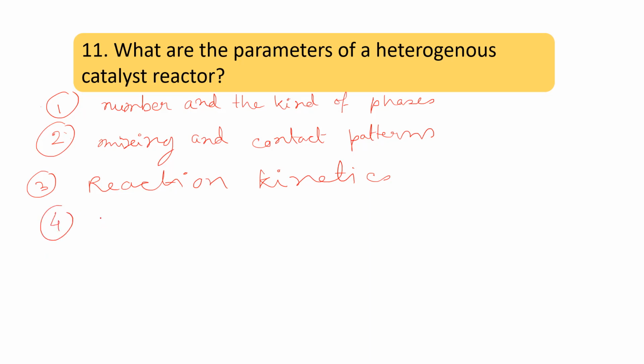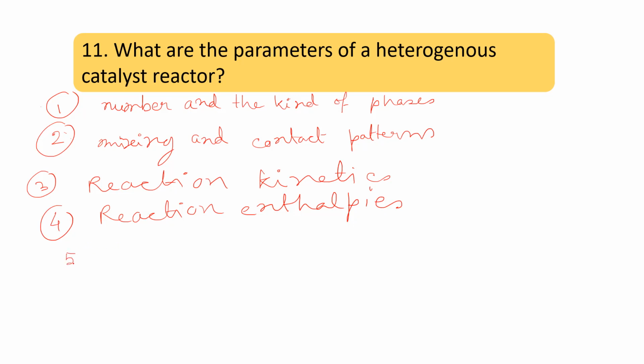The fourth one is the reaction enthalpies. This is how the heat transfer is happening in the reactor. It will be considered by the reaction enthalpies, whether the heat is needed to be supplied from the external field or from the exothermic reaction. We will collect the heat and use it in endothermic reaction, or either of the ways. Okay, so we need to know these factors before the reaction can start in a heterogeneous catalyst reactor.